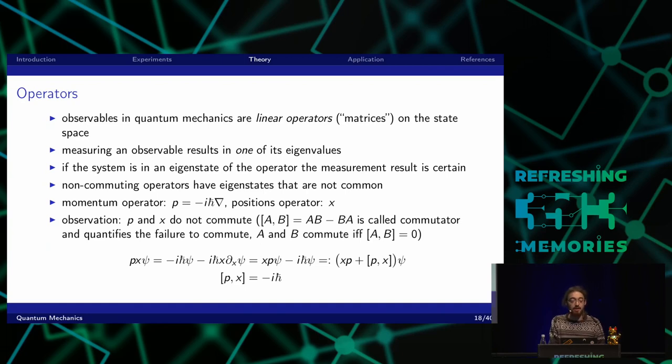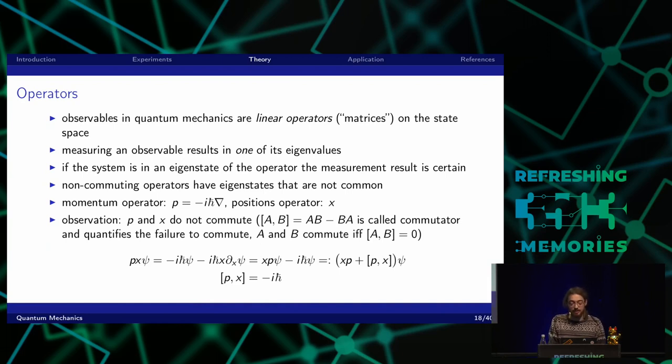And when we measure an observable, it will be one of the eigenvalues of this operator that's the measurement value. You know, eigenvalues are those values where a matrix just scales a vector by a certain amount; that is an eigenvector of the matrix with that eigenvalue. And in the same sense, we can define eigenvalues and eigenvectors for L2 functions. There are some facts, such as that non-commuting operators have eigenstates that are not common, so we can't have a description of the basis of the state space in terms of functions that are eigenfunctions of both operators.